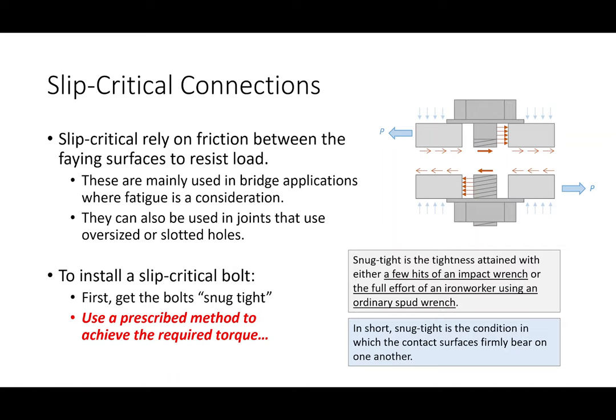The difference between a bearing type connection and a slip critical connection, at least physically, is in regards to its installation, okay? So bearing type connections are installed only in a snug tight fashion. And a common question is, what does it mean by snug tight? Like, how do we scientifically define snug tight? And all the stuff about scientific, you'll see what I mean here in a second. Okay, so snug tight is typically defined in the specification as either a few hits of an impact wrench or the full effort of an iron worker using an ordinary spud wrench. Okay, so snug tight is really just intended to get the plates in direct contact with one another.